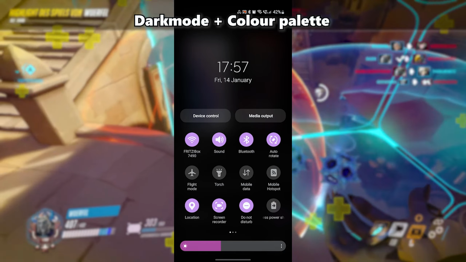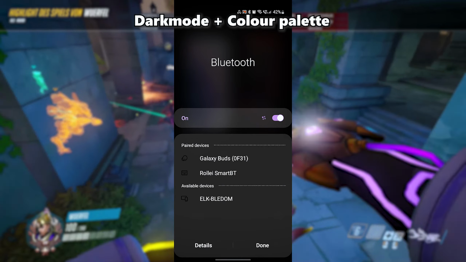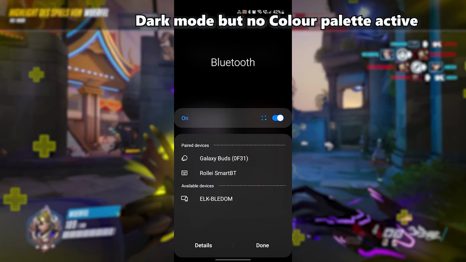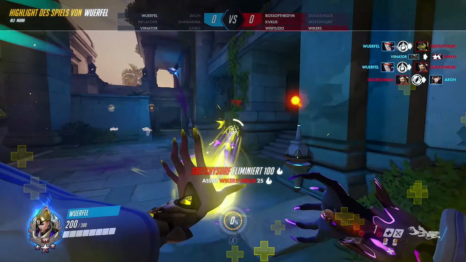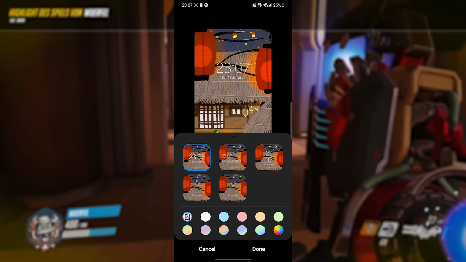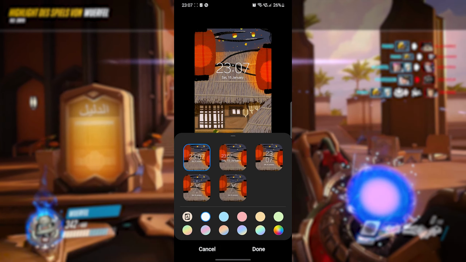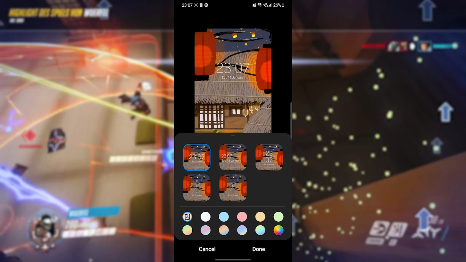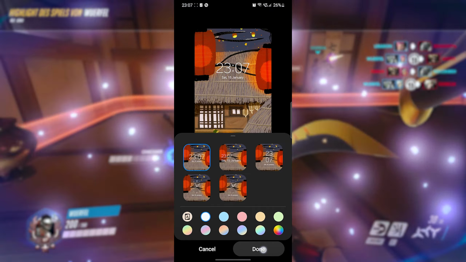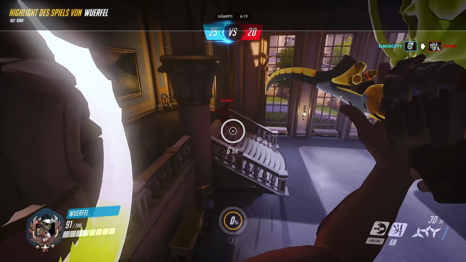And if you have a color palette activated, you go, for example, to Bluetooth, and there you see that your icons are black. So you have dark mode and color palette, and your icons are black instead of white. Black on black, you can't read well. And if you have a color palette activated, the clock on your lock screen will automatically go to an automatic color pick. So the color of the clock will match the background, which is weird, because if I have a yellow background, for example, and then I have a yellow text, then I can't read the text because both things are yellow. So the color just changes if you activate a color palette, which is not nice.